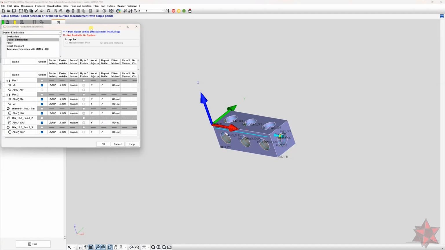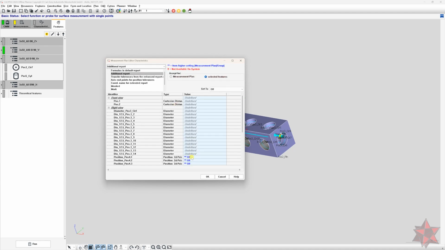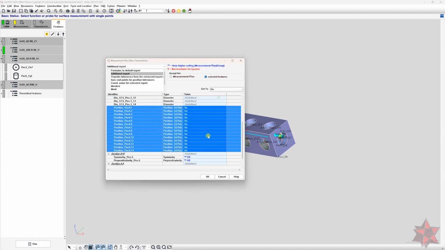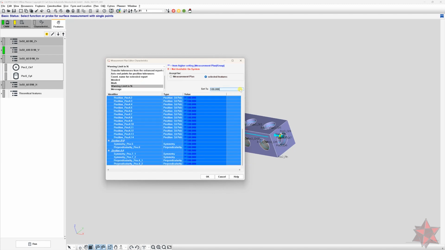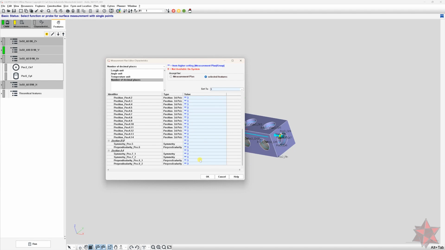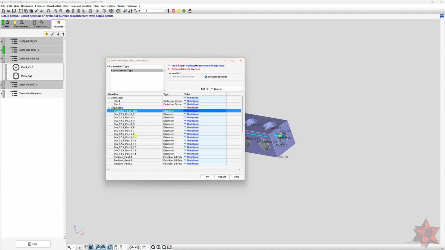So in the characteristic setting editor, I adjust XYZ coordinates for positioning tolerances used for additional reporting, warning limits for visual alerts in the printout, and number of decimal places. I usually don't use more than the drawing specifies. Here we can also use the characteristic attributes.